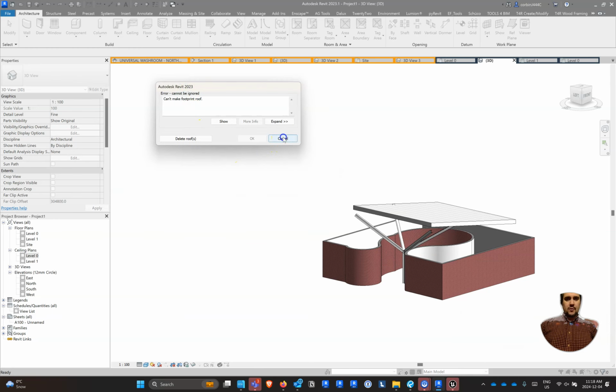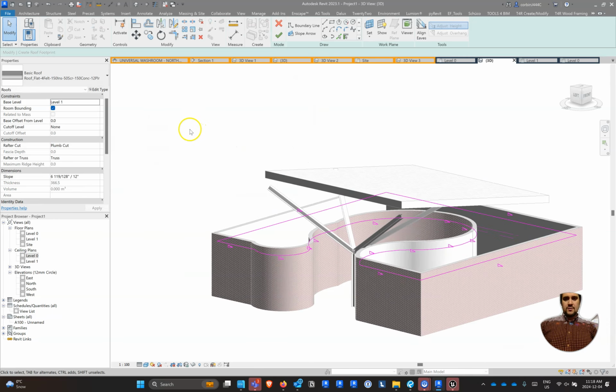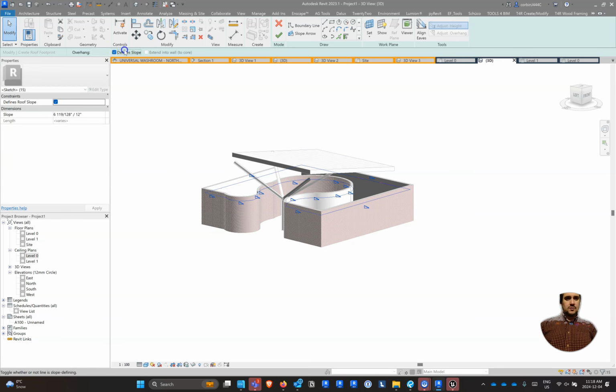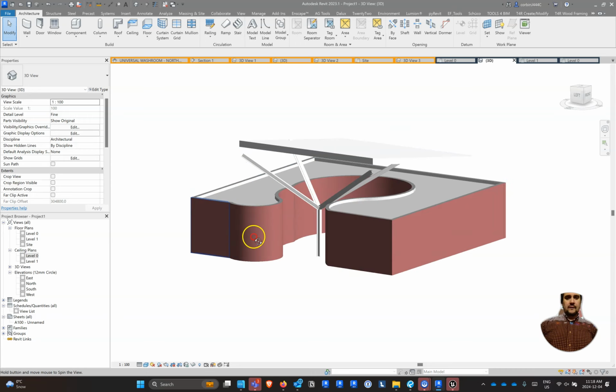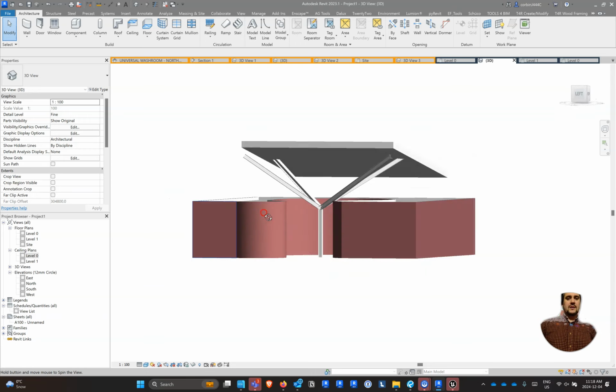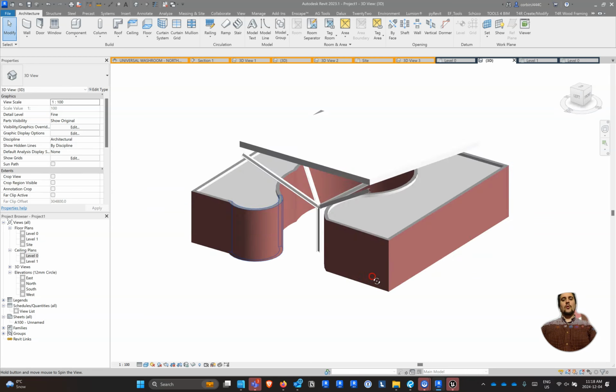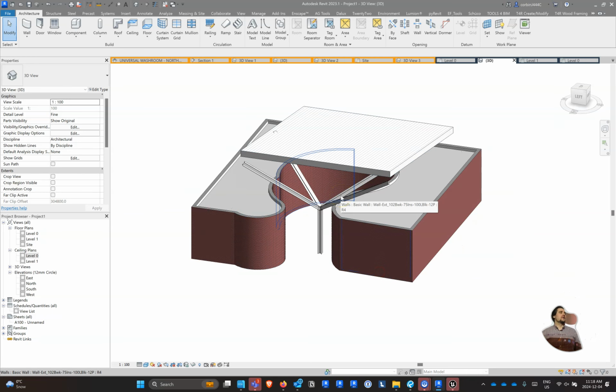And it cannot make footprint. Why can we not make footprint? Oh, it did not turn off the slope. Turn off slope. Yeah, so now we have that kind of flat roof inside of that. The parapet kind of hides it. But then we have this slope roof that maybe has solar panels or whatever, kind of towering above to hold everything. So for this wall, we did not extend them, but we added a top offset.